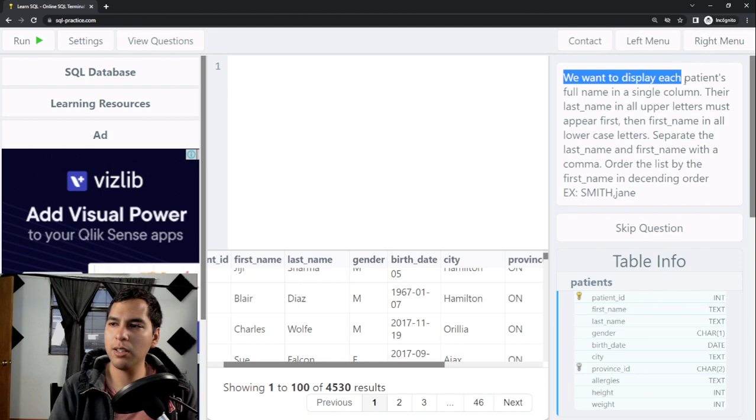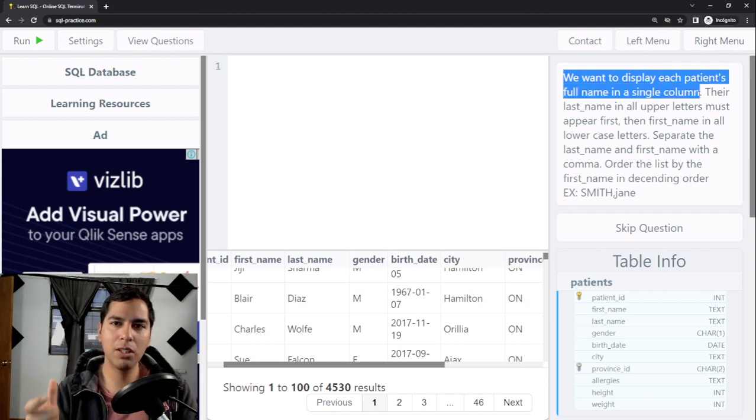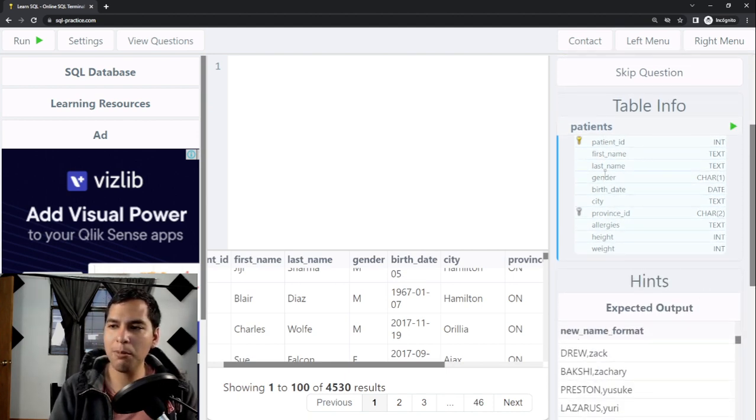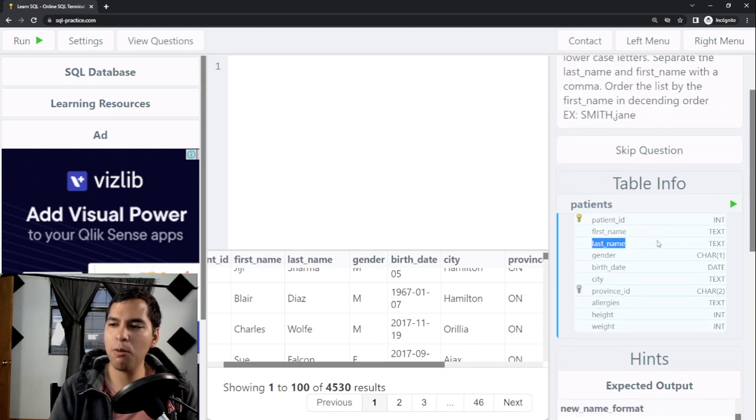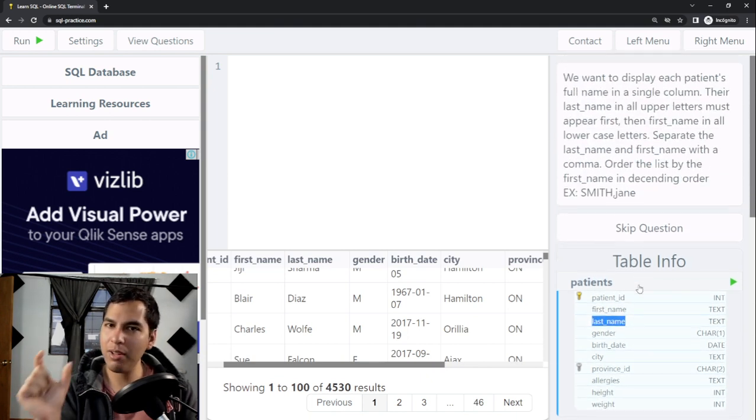Okay, so it seems complex, but let's break it down step by step. First, we need to understand that they want the full name of the patient in a single column. Inside the patients table, we have first name and last name, so they want to merge those two together. That's pretty easy.